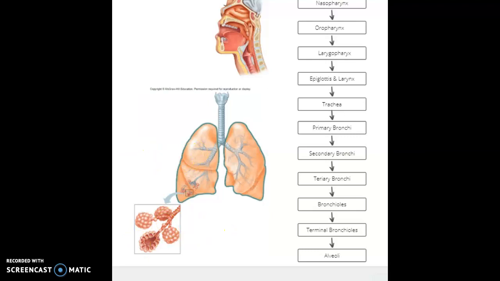And as you start to look at some disorders and diseases of the lungs, one of the biggest problems with COPD, and emphysema in particular, is that we start to damage these alveoli. And if we damage the alveoli, we can be getting the oxygen down to this end point, but we can't actually get it into the bloodstream, which is a problem for our patients. Okay, hope this little discussion was helpful.